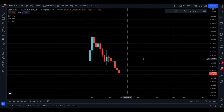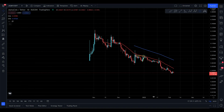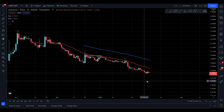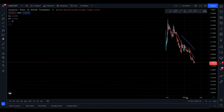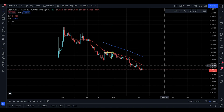I'm just going to dive into JASMY once again, and whoa, this coin has been going down really down lately. I'm in the Qcoin chart right now, and we used to trade JASMY once upon a time, and we closed it very quickly because to me it wasn't looking very good. Now it's unclear where JASMY wants to go and stop dumping, because it's kind of weird, man. The way it's dumping, that's really bad.